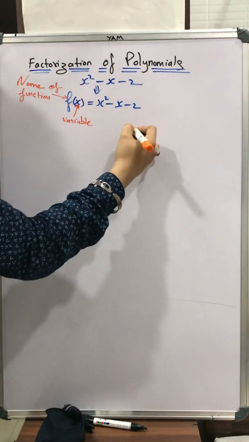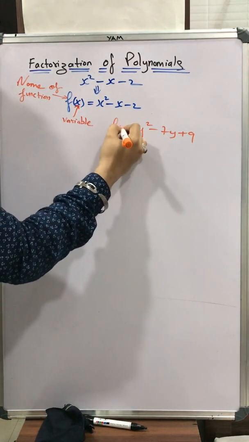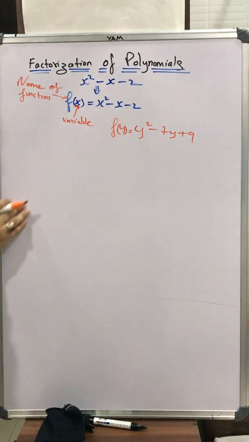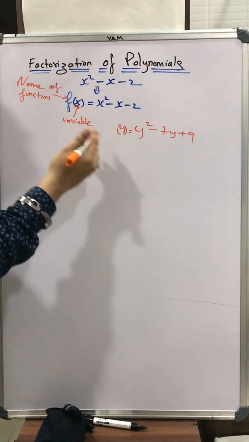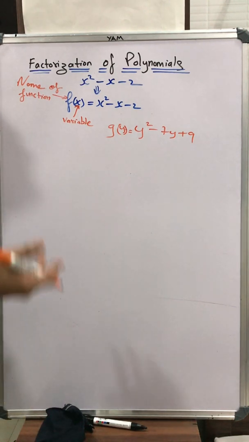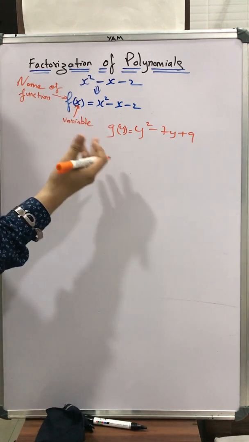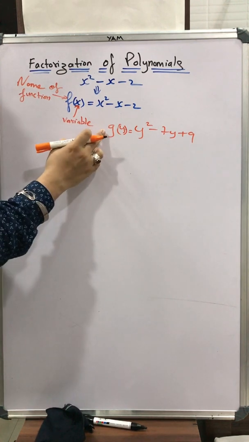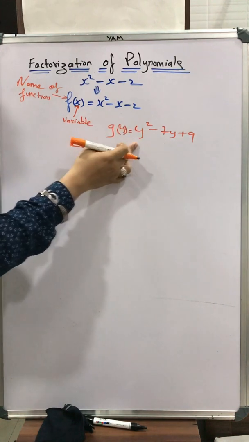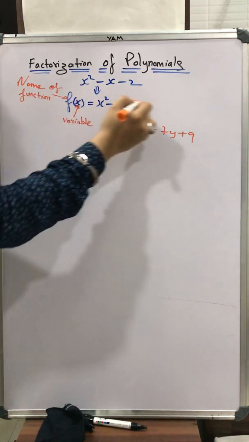So suppose I give you another expression as y square minus 7y plus 9. Here you will write f of y, because within the bracket I now wrote y, as my expression deals with the variable y. Similarly, it's not necessary that you always name it f only. We can write g also. Any alphabet you can write, but normally we don't use x, y, z, a, b, c. Generally f, g and so on are used. So now g is a function in terms of y, and similarly here f is the function in terms of x. The variable is x.